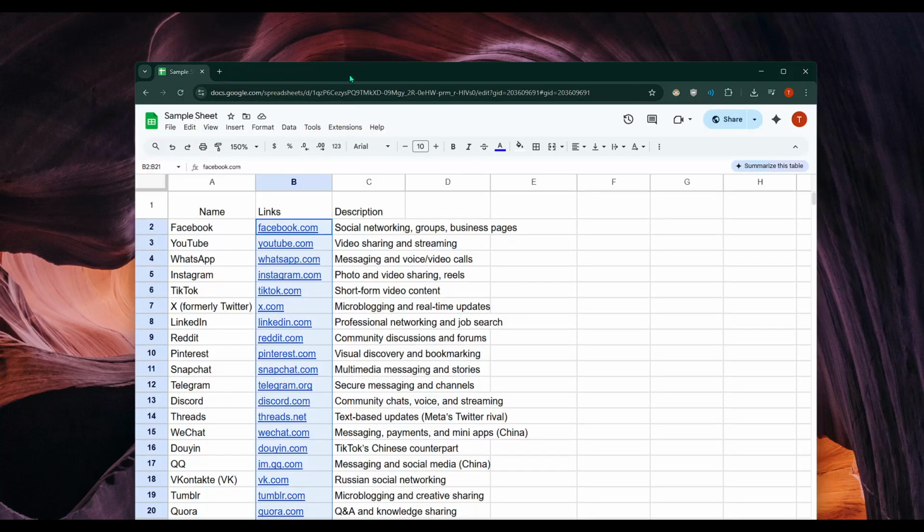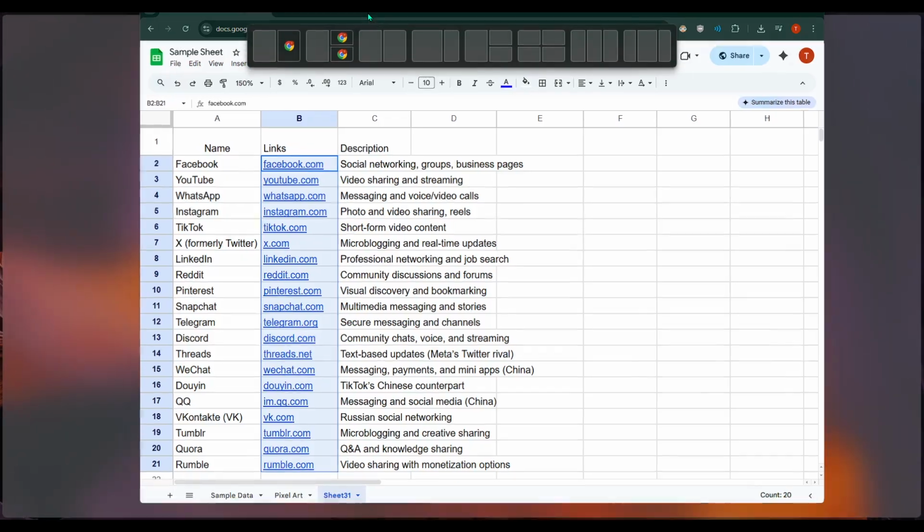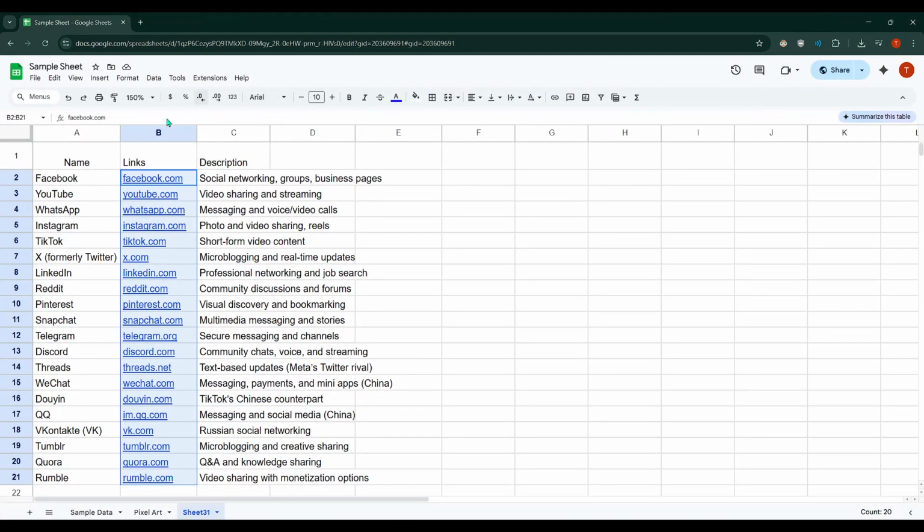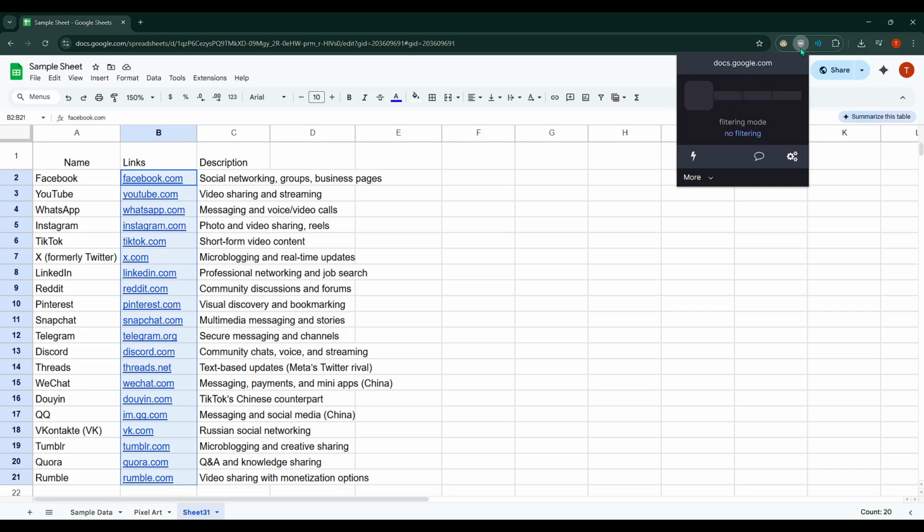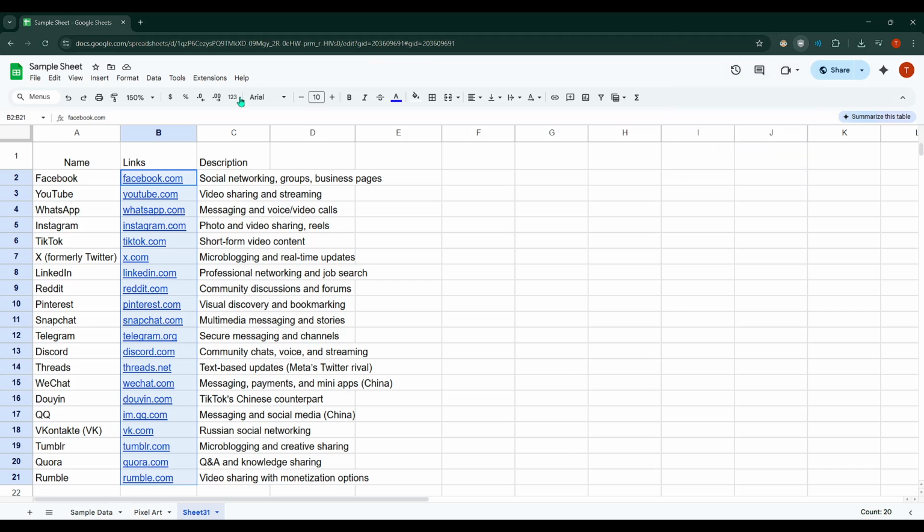To troubleshoot this, you'll want to go into your browser settings and temporarily disable any pop-up blockers you have. You can usually find this option in the extensions or privacy section of your browser settings. Remember, once you've completed opening the links, you should reinstate these pop-up blockers to maintain your usual level of browsing safety. Following these steps should smoothly enable you to open all those links without a hitch.